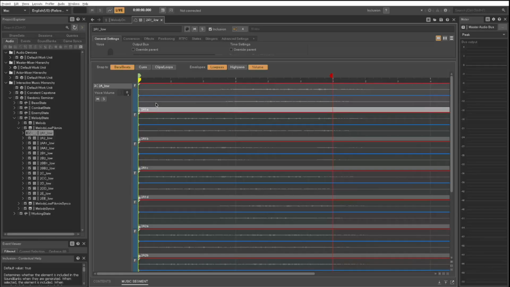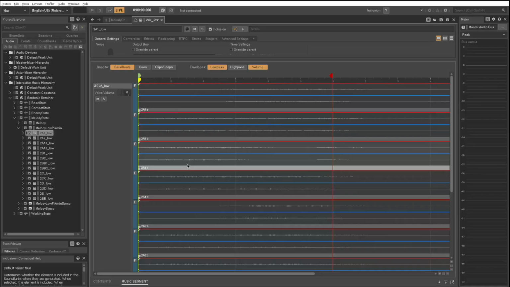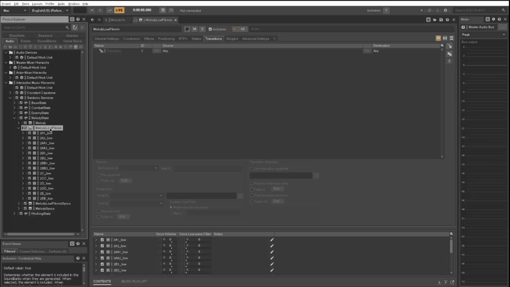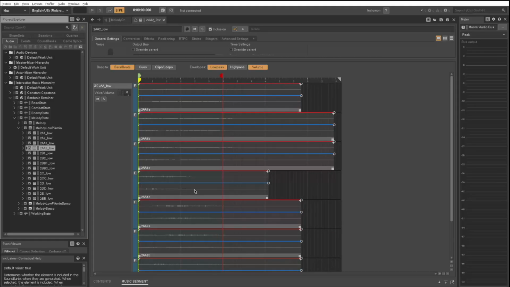So this first one is the melody fragment, but with the first note removed. Then this one is the melody fragment with the second note removed. The first note is not removed in this one, so it's only one note at a time. So first note removed, second note removed, third note removed, etc. So what this results in is when Melody Low Pikmin is the playlist that is currently playing, every time it gets to one of these segments, because they all have this, it will pick one of these and play it. Meaning that's why I call it semi-random, because every 2 bars, one note will be removed. So it's not actually random.